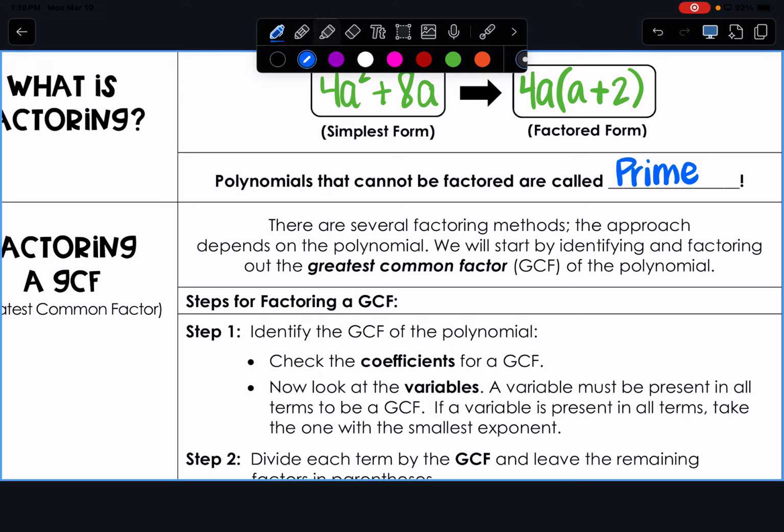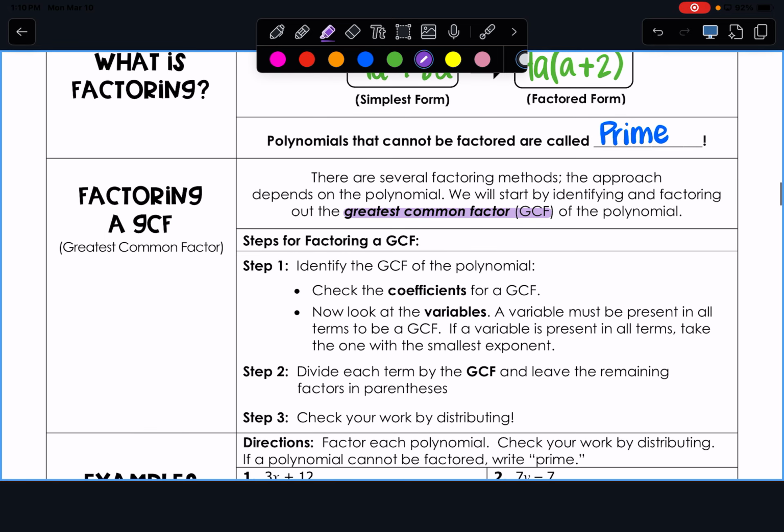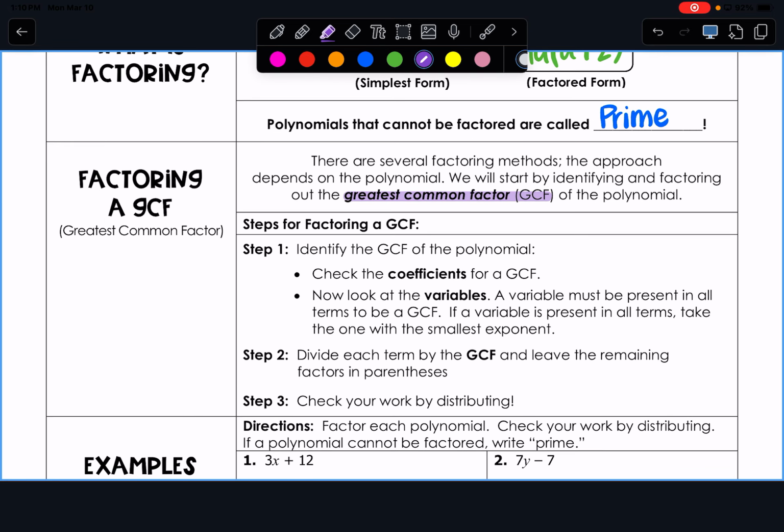Or the GCF, okay? I will say GCF instead of greatest common factor. So whenever we're looking for the greatest common factor, we use GCF. And so to actually factor, it tells us some steps. The first thing you have to do is find the GCF. You have to look at the numbers and the variables, so you have to look at both. Then you have to divide what you started with by your GCF, and it'll give you your answer. We're going to do some examples on that, okay?